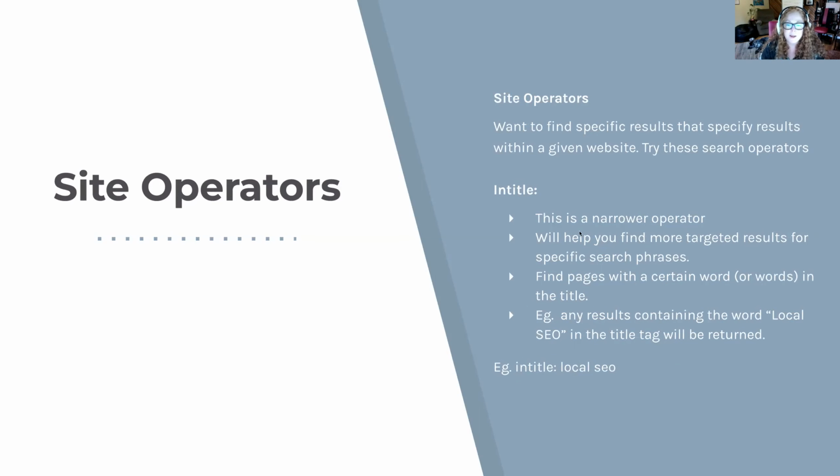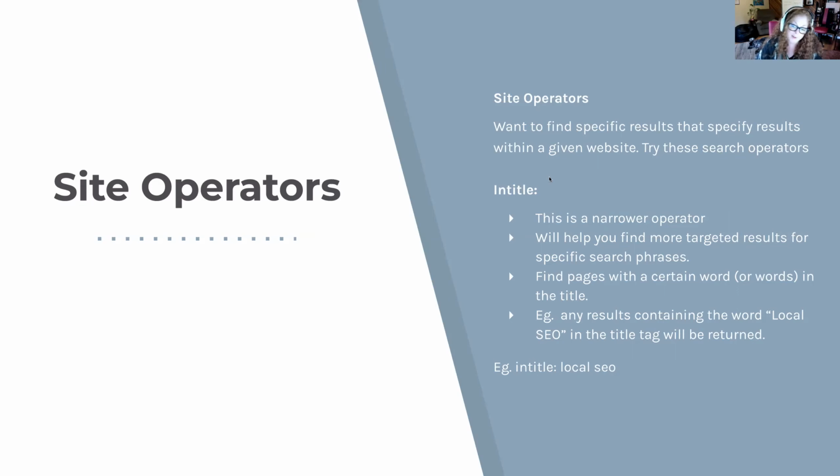So you could type in title, right? So literally when you go to Google and you want to find a keyword that's in the title, you write intitle, colon, and then whatever the keyword. So if you see the example here, e.g. intitle: local SEO, every site that has local SEO in the title will show up. And it helps you narrow your searches. If I'm doing keyword research for the term local SEO, maybe I just want to see the companies that have it in the title, like what shows up, what are people trying to rank for? Are they blog posts?